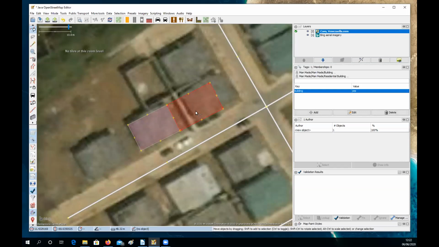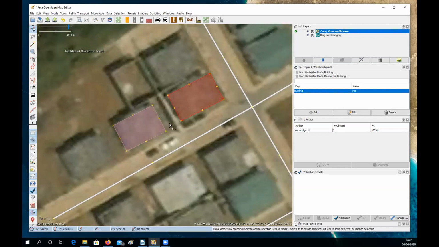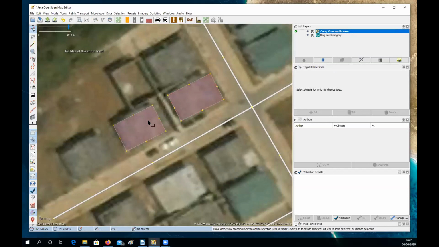I hold down my Shift key and I click on the two nodes that I want to unglue. I press G on my keyboard, and I can either move those two nodes or I can move the whole building away because it's now been unglued. So that's a quick, easy way of separating buildings.